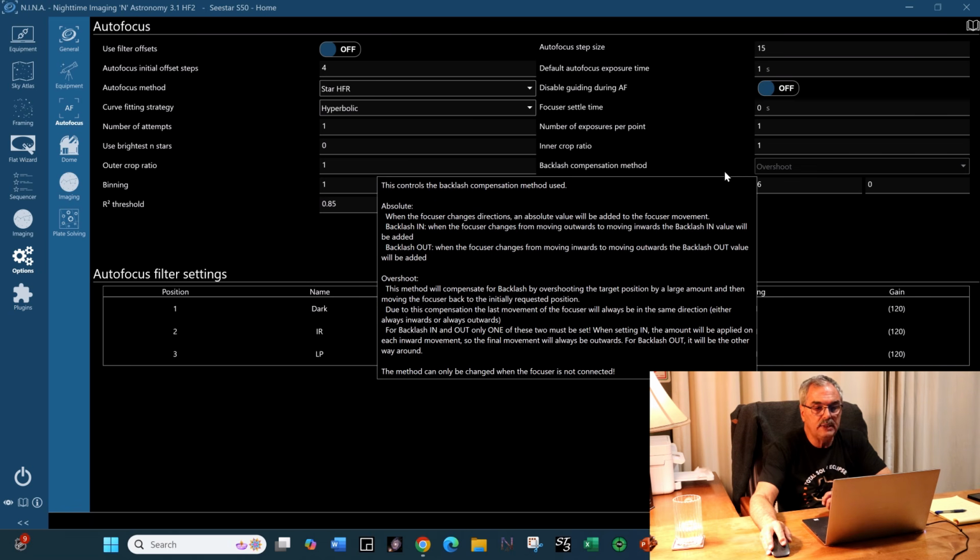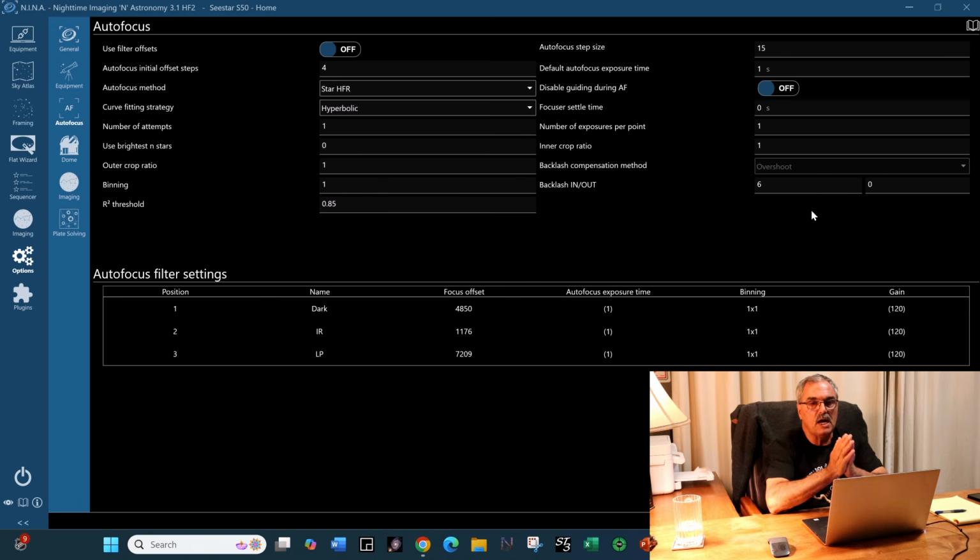So what we need to do is account for the fact that the gears don't mesh perfectly. And it's not just because it's a Seestar, any telescope mount gears won't fit perfectly. There is going to be some backlash. Otherwise, the gears would lock up and they wouldn't be able to move. So the question is, how do we compensate for the backlash?